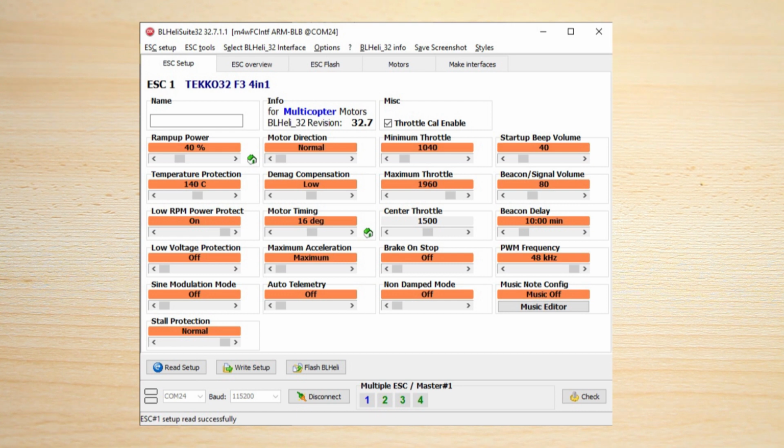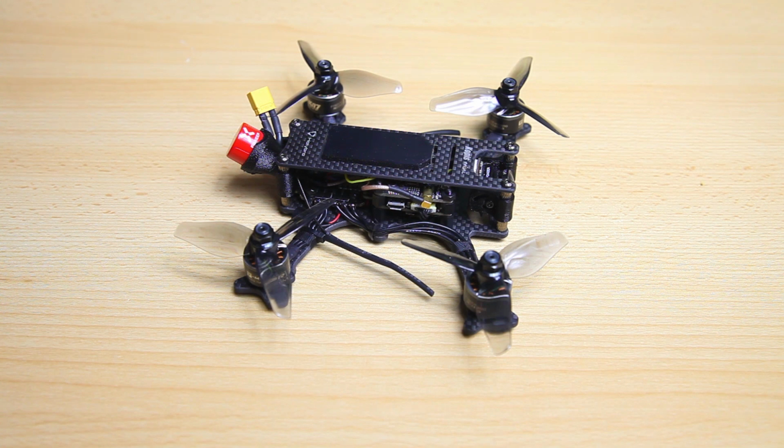What I did is I lowered the ramp up power, and I'll put that on screen for you right now. Default it was set to 50%, and you can lower that to 40% or even 35%, and there won't be any performance downside to this change at all. You won't notice it while flying. The only thing you'll notice is that your quadcopter won't show these desyncs.